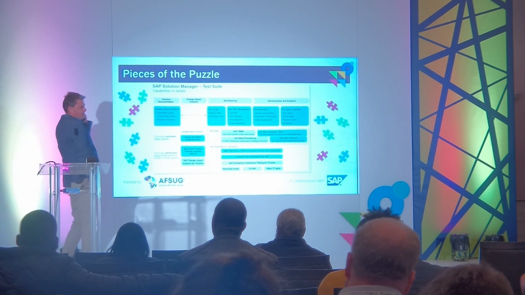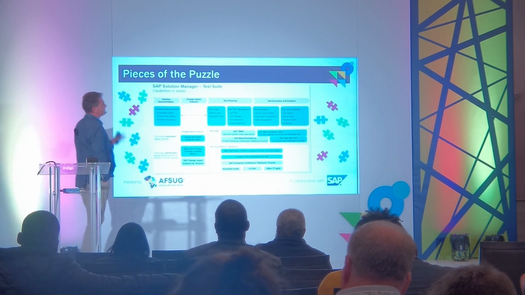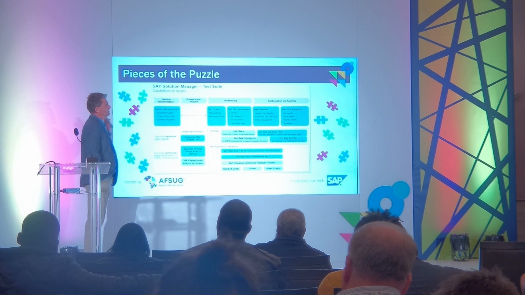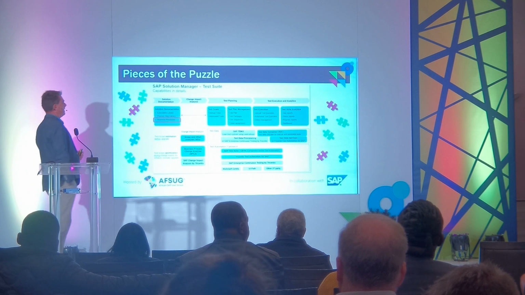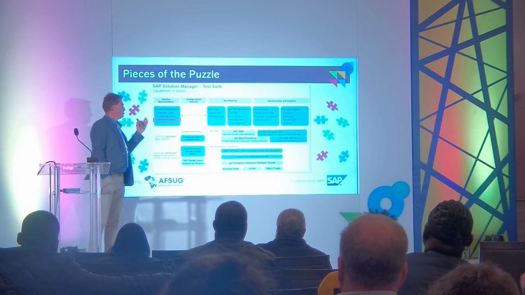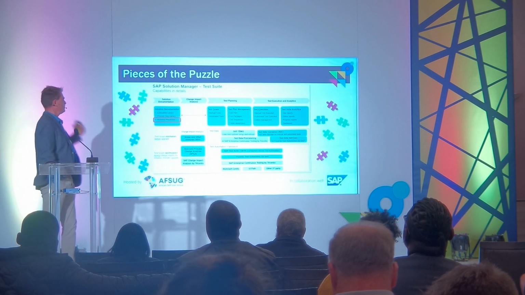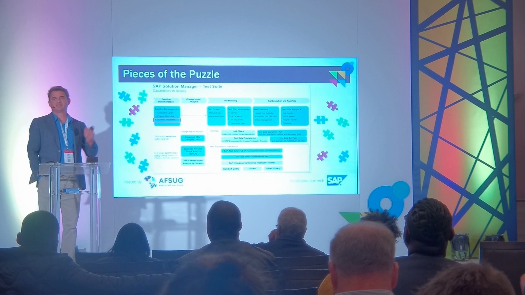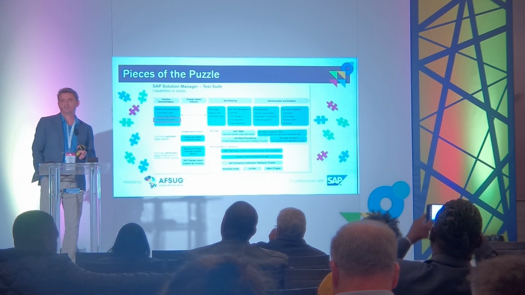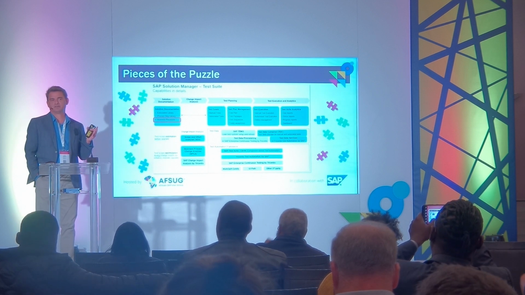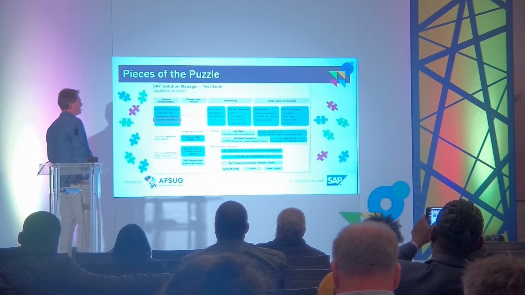Okay, so the pieces of the puzzle. Coming back to Solution Manager, I don't know if any of you have seen the slide in the last several years, but it's a high-level summary slide on the capabilities inside Solution Manager, specifically around the testing. From a testing perspective, we do have to go one step back before we start testing, and that's going back into processes. Why do we have to go back into business processes? Because that gives us business context. We're not just having a spreadsheet with a list of 400 scripts, all considered in isolation with no context relevance. By putting in the business processes, we have business context and we understand the scope.